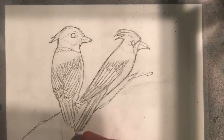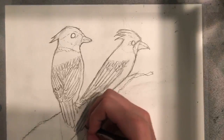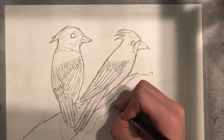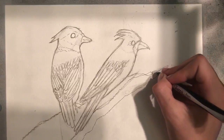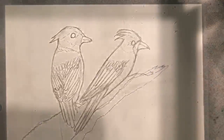And then I'll take it up some more. Right here. Give it a little more of a wood effect. And take it up and then bring it back down and back up. This is if you have a shaky hand, it always comes in handy to do this. And we'll just kind of bring it up. Bring it up. And there we go.